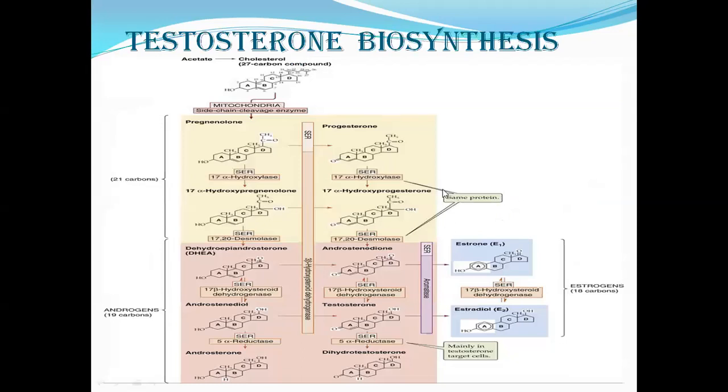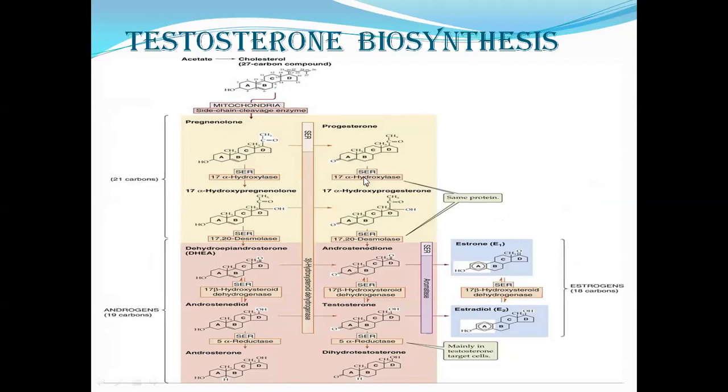So this is the testosterone biosynthesis. This picture is from the Boron textbook of physiology. You can see this diagram is a bit small, so you can always refer to that text. Now here we find that from cholesterol only, which is in the mitochondria, in the presence of the side chain cleavage enzyme, that is the desmolase, we find pregnenolone is formed.